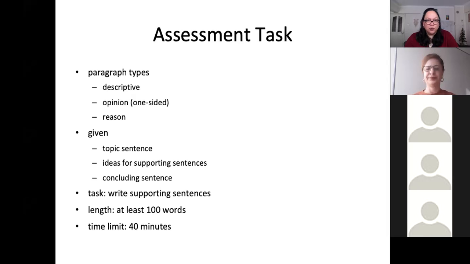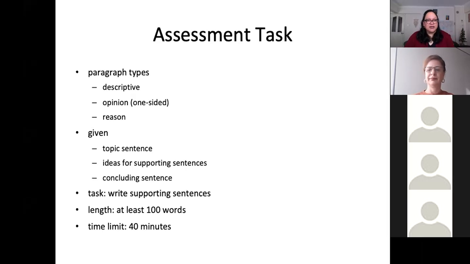All right, so I wanted to go over just briefly what our students are going to be asked to do on the assessment and the gateway. We're not teaching to the test, but it is important for students to understand what will be expected of them and to prepare them for the test, to take some time to do that. And it's important for you guys to understand that as well.